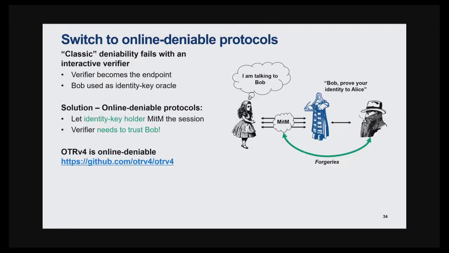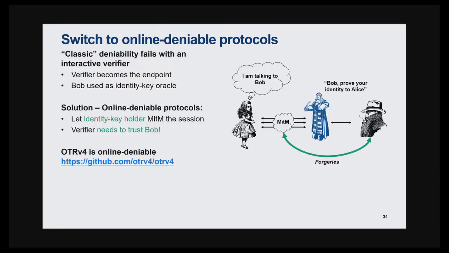So what online deniable protocols do is they make forgery a little bit easier, because now instead of the identity key just allowing you to set up a conversation, it also will allow you to man in the middle a conversation. So in the normal case, this is fine, because if you have your identity key, you keep it secret. So the only person who can man in the middle you is you. And, well, why would I attack myself?